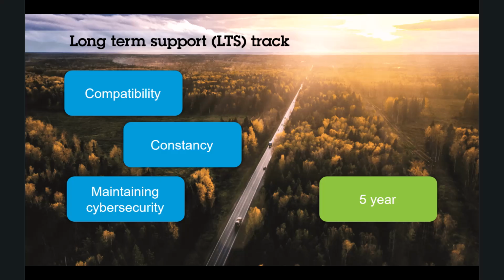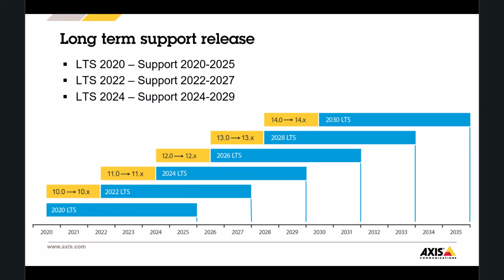All products will have an LTS as their final track. When a product is discontinued, it will get software support until the LTS is shut down. We create a new LTS track every 2 years, and with that, every 2 years an LTS track is closed down as well. And it's the active track that becomes an LTS, as you can see.